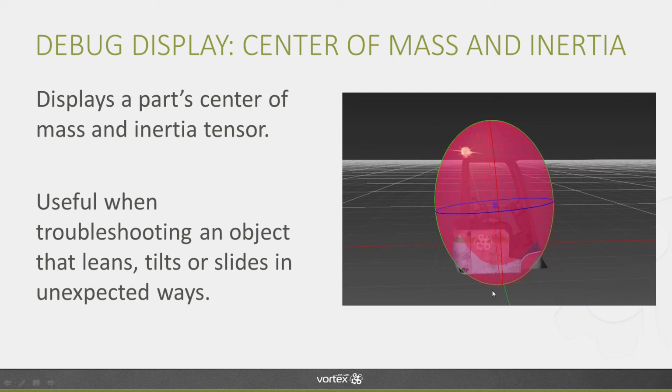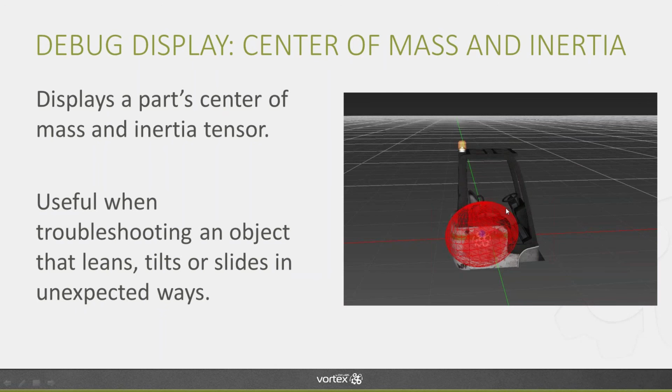If you were to drive this forklift around, if you hit anything that was located at the upper portion of the forklift, it would tilt very easily and it would not react normally. It would look very unnatural. If you look at a proper inertia tensor and center of mass, it would be much closer to the ground because you have a very heavy engine here, whereas the upper portion is mostly empty space where you have the cabin. So if you were fixing your tilting and leaning, then you'd have to bring the center of mass back to the bottom here.